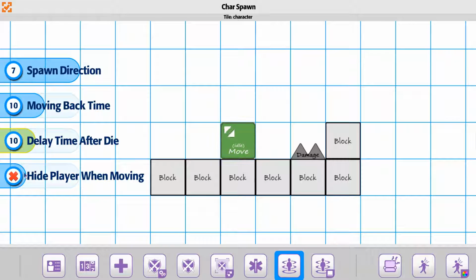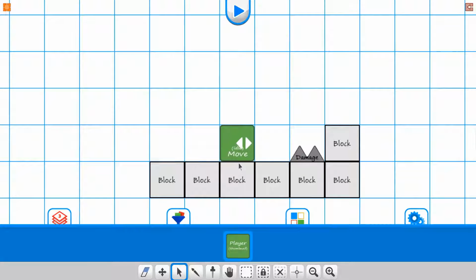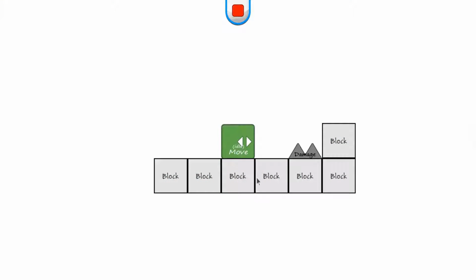And then just so that you can see the player, we're going to actually leave this off, the hide player when moving. There's also animation states that are set up for this, so that if the player was to lose his life, you could have it where a ghost appears and then floats back to the starting point and then changes back. So now this one goes back to here, points up to the top left, and starts playing again.